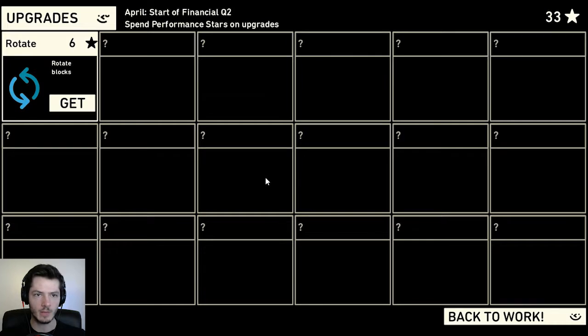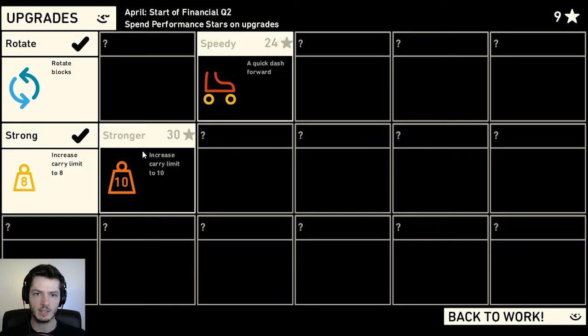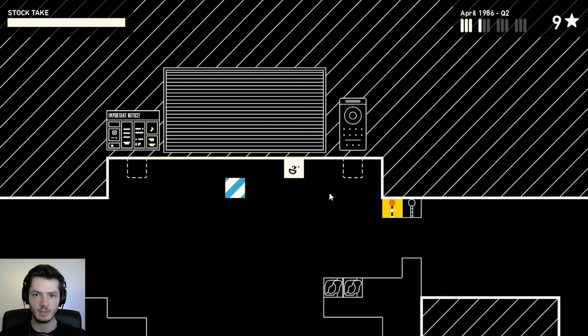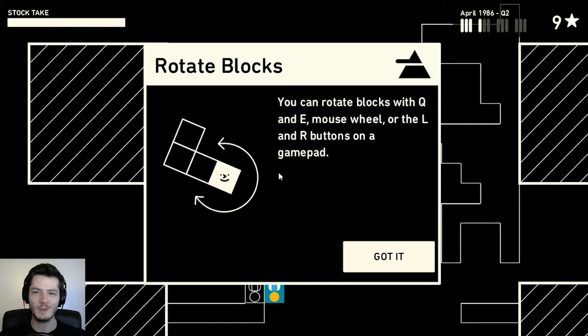Uh-oh. What happened? I guess I'm gonna buy this. I guess I'm gonna buy this too. I got 9 left. I can't buy anything. Okay, so I'm strong, and I can rotate. I don't know how to rotate, but... Oh, now I know how to rotate.